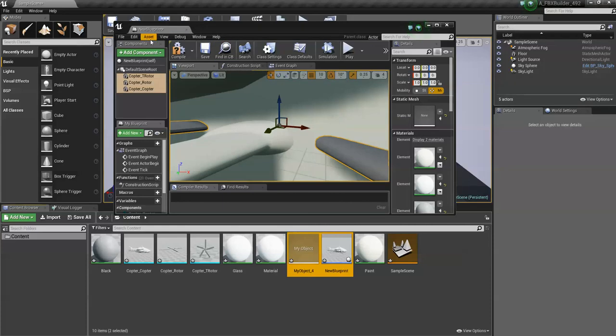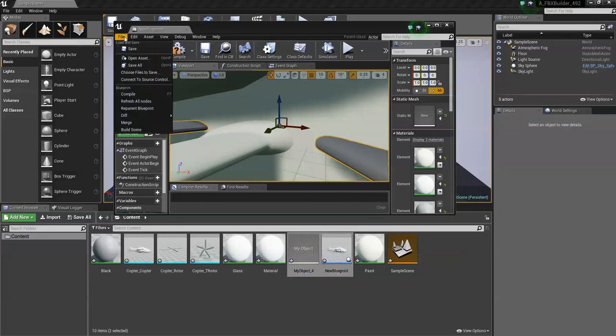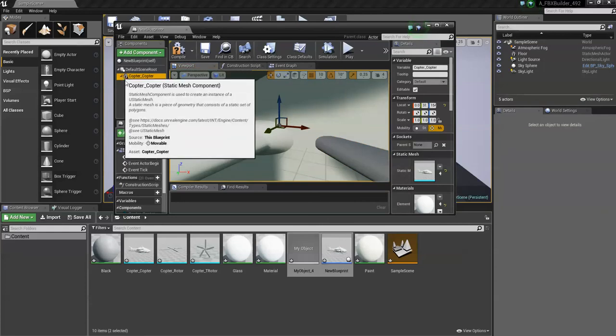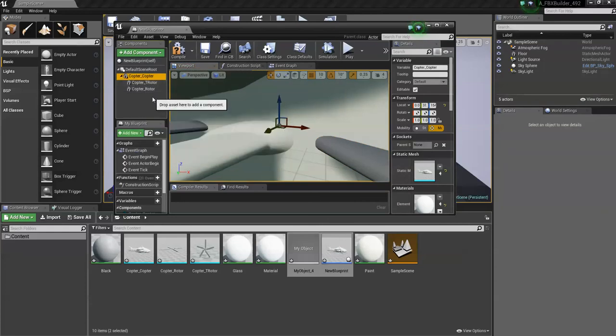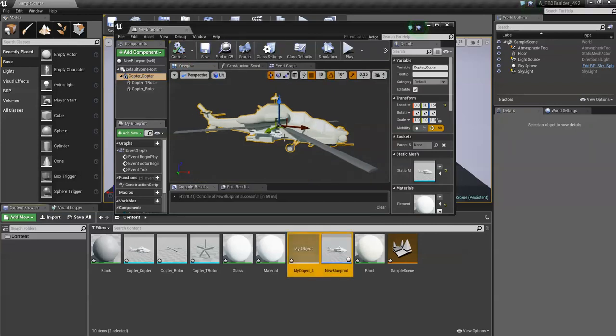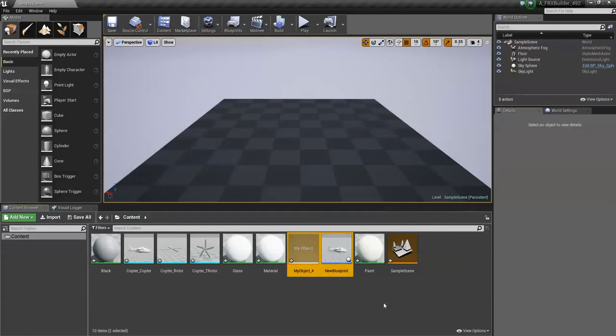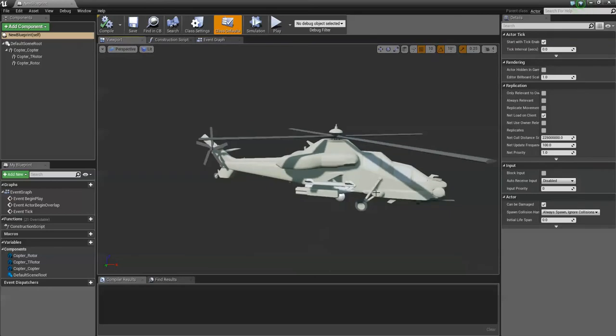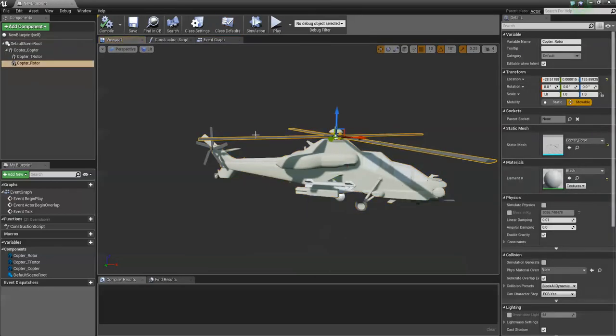Now, inside the blueprint, click on File, then go down to Build Scene, click on that, and you see it has gone through and parented everything. You're going to want to compile too. Hit Compile and Save. It won't show up correctly in your viewport until you close the blueprint and reopen it. Now if you click on the viewport, you'll see that everything's where it's supposed to be, and the pivot points are where they're supposed to be for each object. Now you can animate these without having to reposition them.